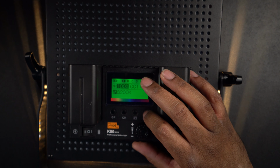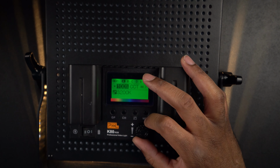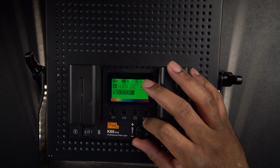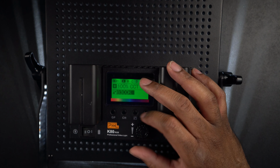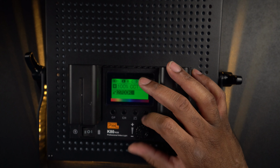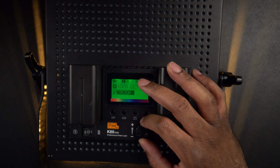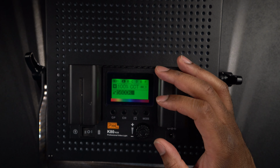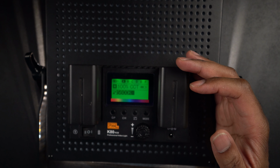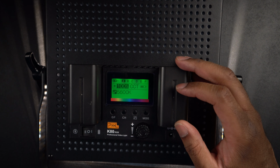And here you have your regular light set up. You can change the color temperature there, so you can go all the way up to 10,000 Kelvin, and you can bring it all the way back down to 2600 Kelvin, where it's a very, very warm light. So lots you can do with this. I think it's fantastic, and so there you have it. I'm going to test this thing out some more and see how it really works for me.